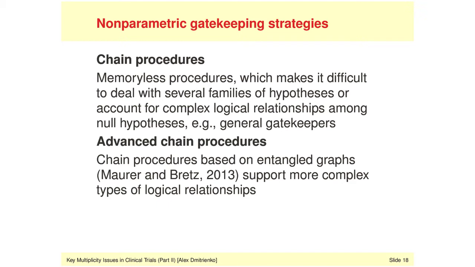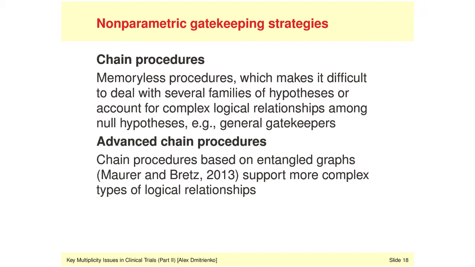That means that a chain procedure handles only one hypothesis at a time, and if this hypothesis is rejected, this rejection triggers a series of actions for the remaining non-rejected hypotheses. For example, as we have discussed, the hypothesis weights are updated, transition parameters can be updated as well, but all of those decisions made prior to this rejection will be erased from the procedure's memory.